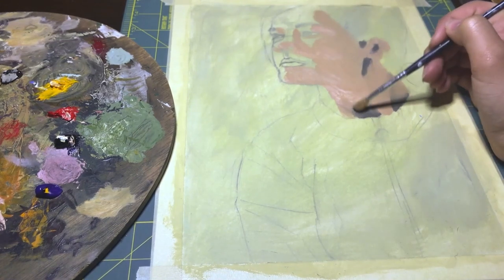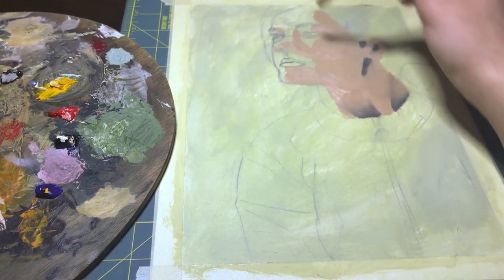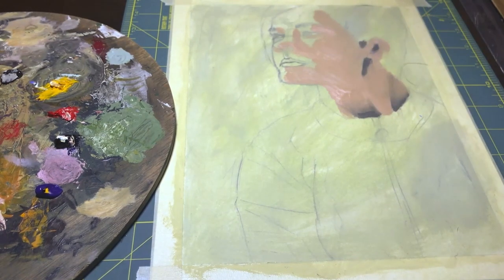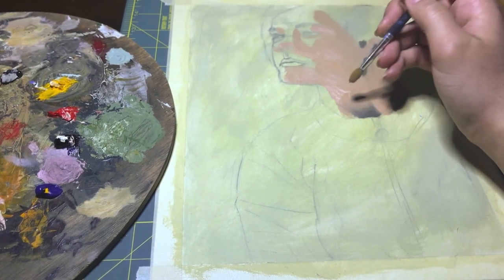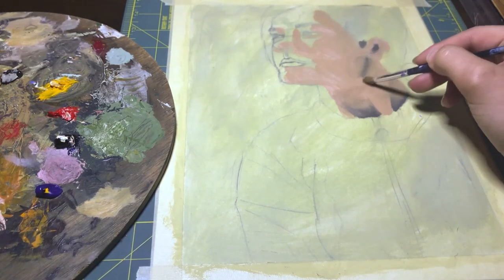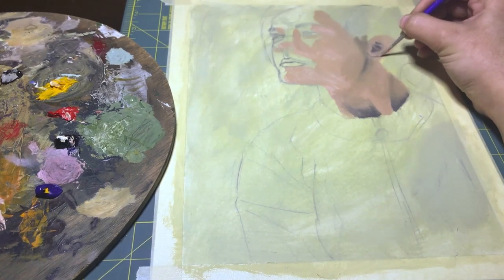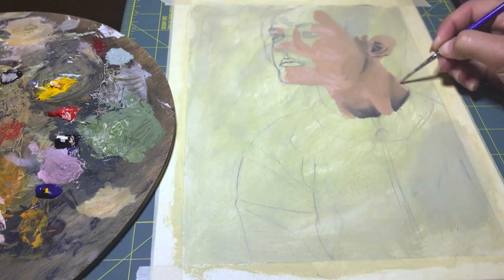Here I'm using a fluffy brush to help blend the shadows into the rest of the skin and make a very natural gradient. This is going to help it look more realistic — just using the brush to gradually pull one color into the other. This is also why applying separated layers of color and avoiding muddiness is helpful, because now you have a separate brush for each color. I thought the base skin color was dominating the gradient a bit too much, so I applied more of that shadow color to balance out the gradient and add more contrast.